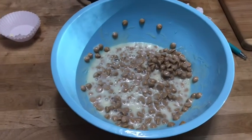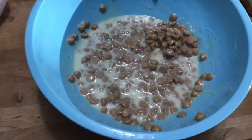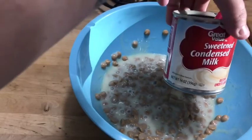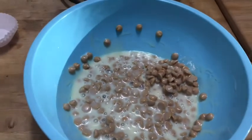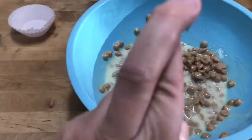Okay, here are the Reese's Pieces, peanut butter, little kisses. And then I poured in the rest of the stuff. I am going to attempt fudge.